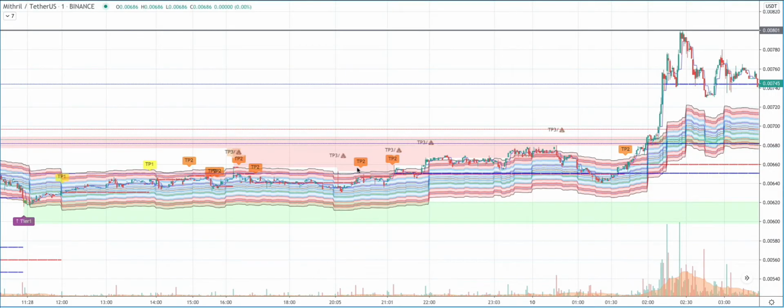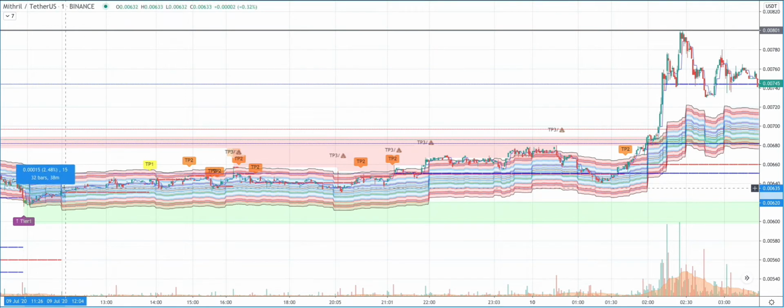All right, we're moving on to MITH, USDT. This one's only had one trade in the last 5 or so days. Previous to this was June 27th, but this one's a bit of a doozy. So we had a tier 1 signal on the 9th at 11:26 a.m.